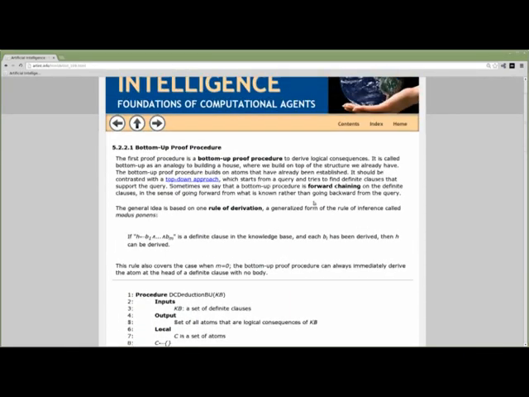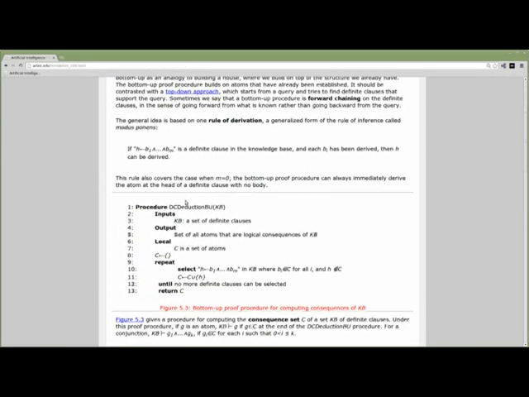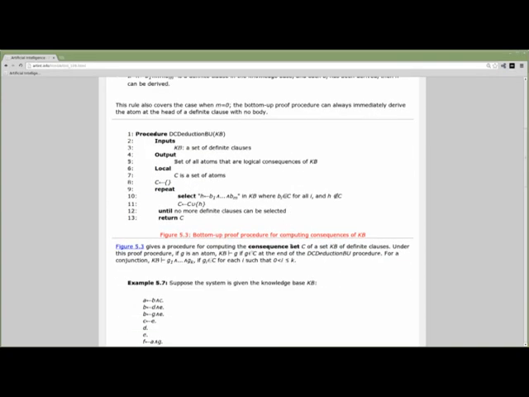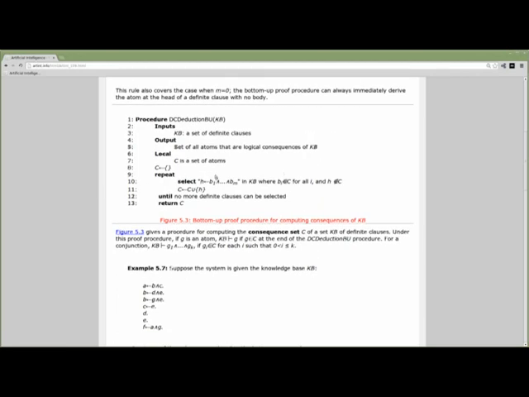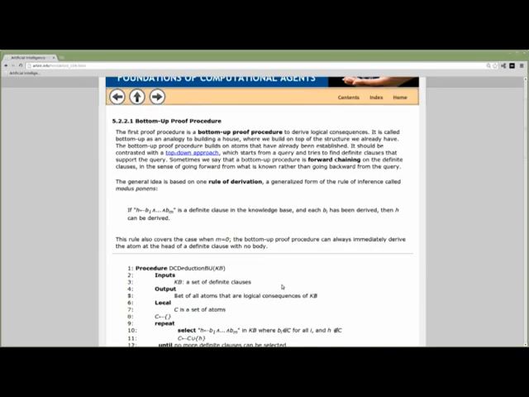The bottom-up proof procedure, and I don't think I want to go through this in detail, but the idea is pretty straightforward. We start with an empty set of atoms that have been proven, and then we just keep adding atoms to that set as we are able to, by proving the right-hand side of those clauses, right?